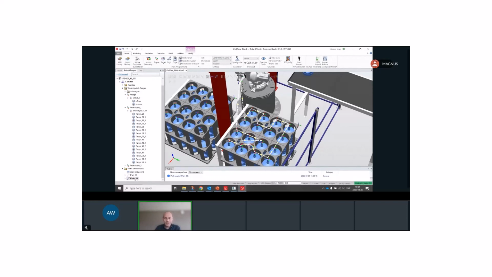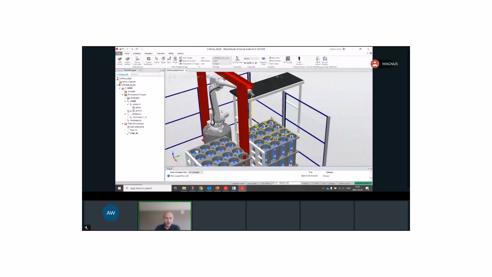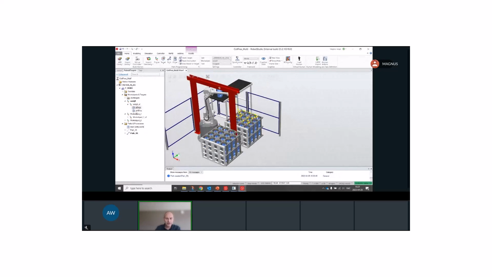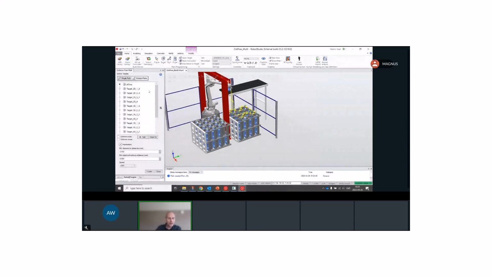Another thing I also would like to share with you is the possibility to create multiple paths just by one click. And in this case, I have a dropping position, and the thing I would like to do is that I would like to go and visit all these different bottles here. So I select this one, we do the same thing, select it, and I say create collision-free path, but we go to this other tab which is called multiple paths. And that means that we start from this drop target here, and you should go and visit all these targets.